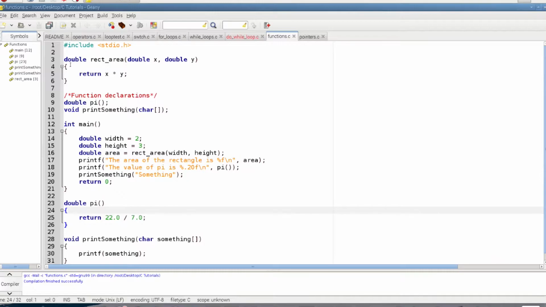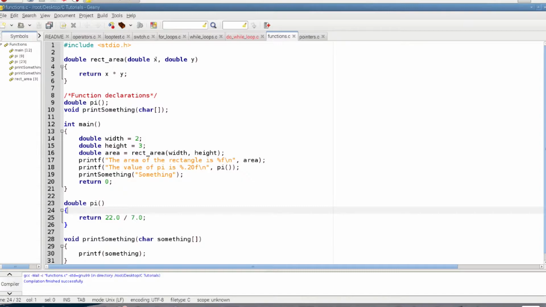But when I do that, the first thing I have to do is declare the type of value it's going to return. So when we call a function, unless it's a void, it'll return some value, and we need to define what that is. In this case, this function is going to return a double. Then we give it a name, just like we do with variables. But then in parentheses after the name, we define what variables it's going to bring in as arguments. You can have any number of arguments here, but you have to define the type and then give it a name.